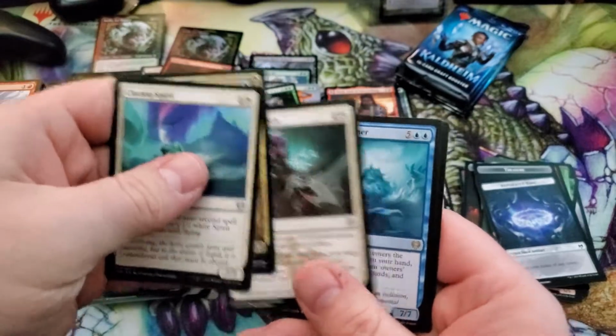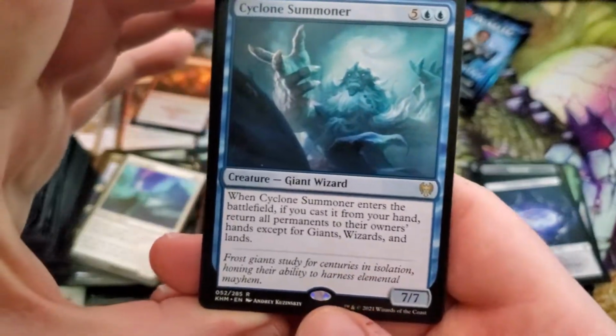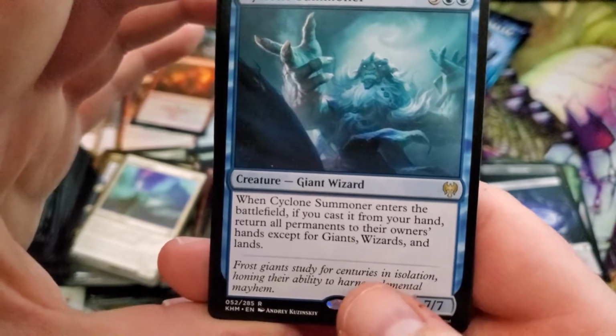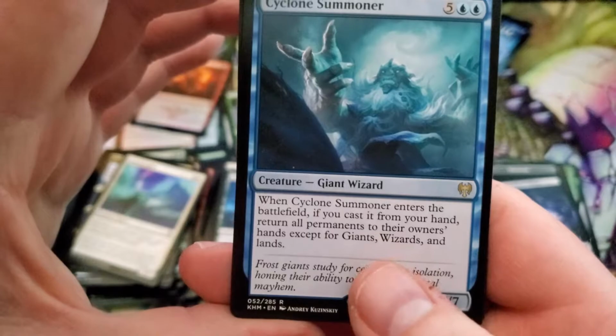Trickster God, and Cyclone Summoner. When it enters the battlefield, if you cast it from your hand, return all permanents to their owner's hands except for giants, wizards, and lands. Holy shit. Bro. Okay.